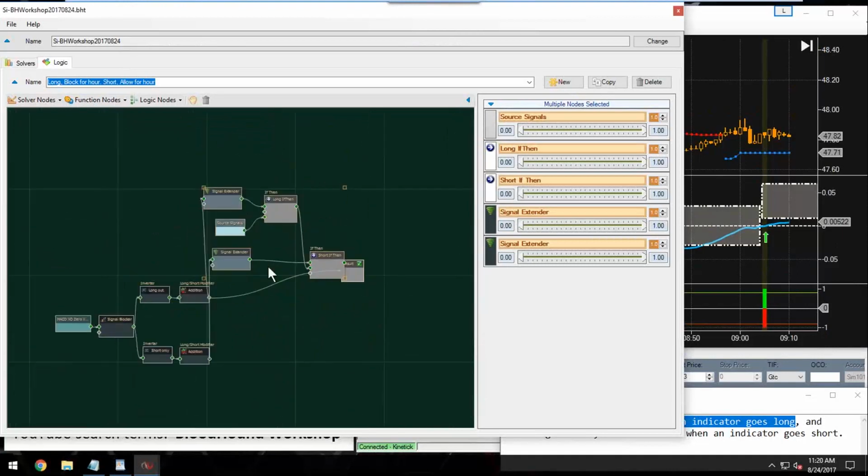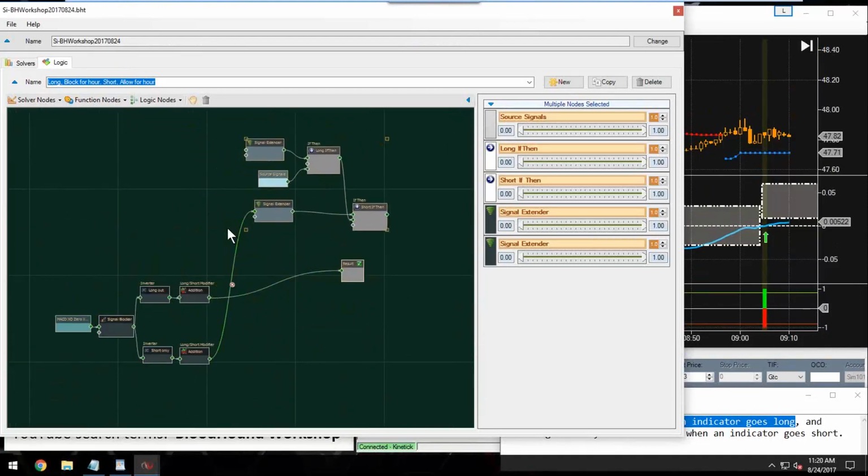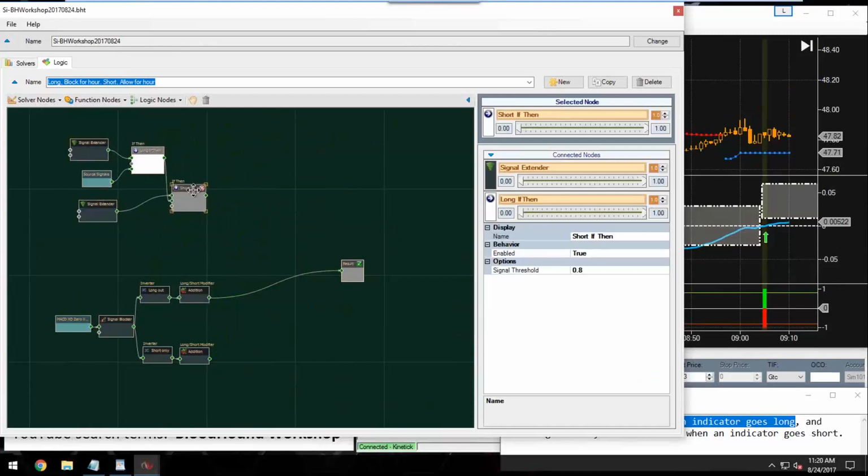All right, so let's see. I'm just going to move this stuff out of the way for now. Yeah, let's just push it back there for now.